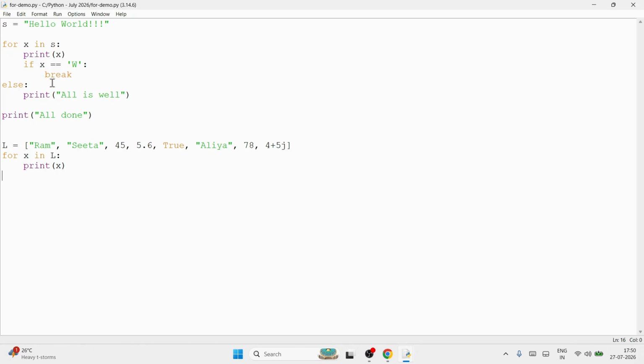Not only for and while, but in many types of for loop. I should have said that this is a sequence for loop, a list for loop. Later we will use the range generator's for loop. Correct? So any variation of for loop, or while loop, you can use in any type of loops.